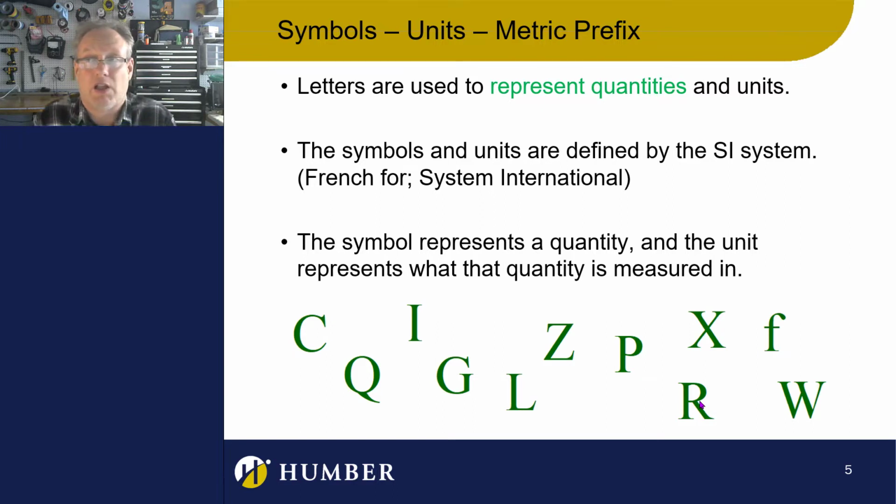So, for instance, a lowercase v, we don't use that. Lowercase v is often used for velocity. Actually, we do use a scripted lowercase v to indicate instantaneous voltage. But generally, we're going to be using an uppercase V for the unit for voltage, and we're also going to be using an uppercase V for the symbol for voltage, but it's actually wrong. We'll get into that later.